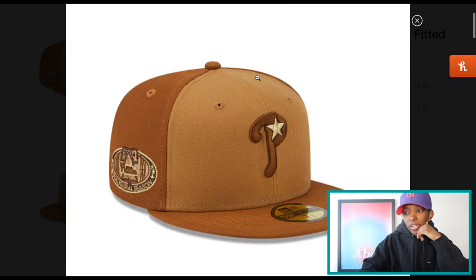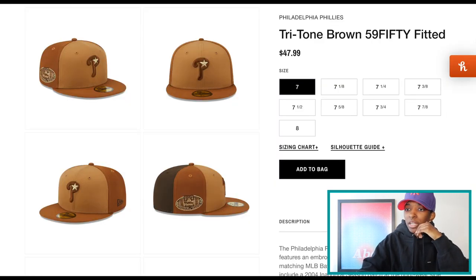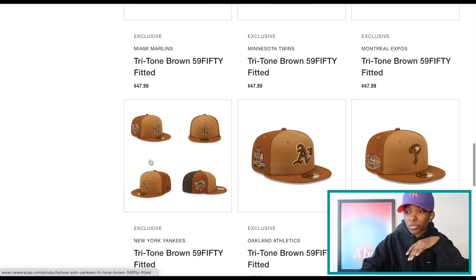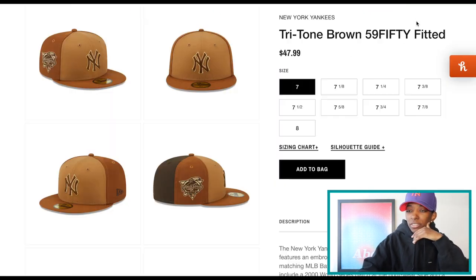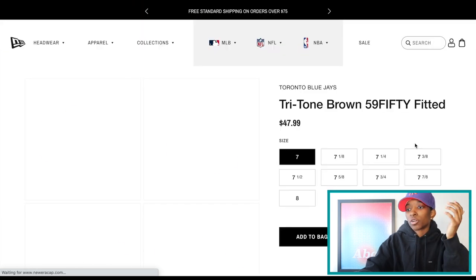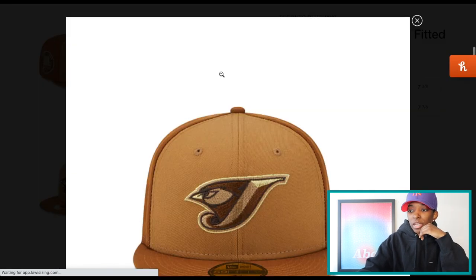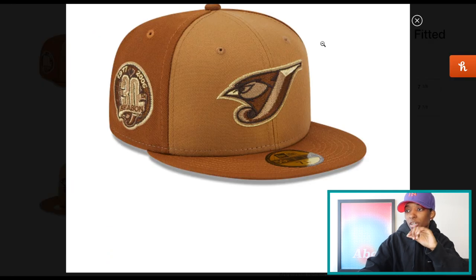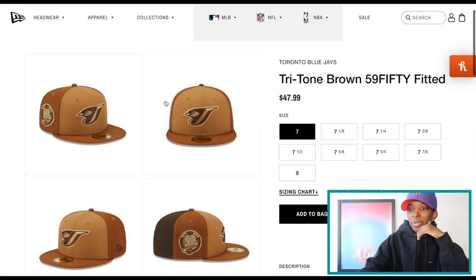Here's a nice Phillies. This one's not a home run, but it's nice. The Yankees is also a little flat for me — I feel like this would have been a great hat to use that 99 side patch on, but it's all right. The Toronto Blue Jays is a real good one. People love this front logo side patch combination, so definitely take a look at that one if you're into the Blue Jays. Great placement of the colors. New Era is in their bag.